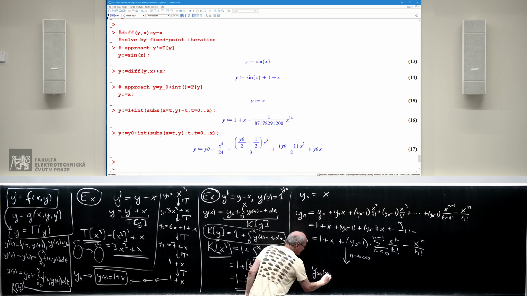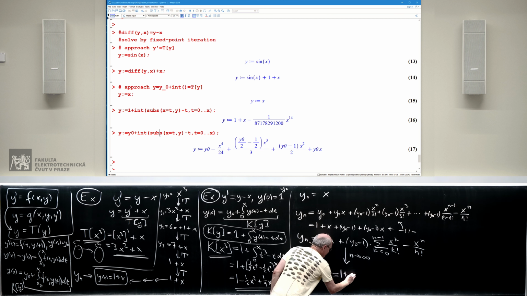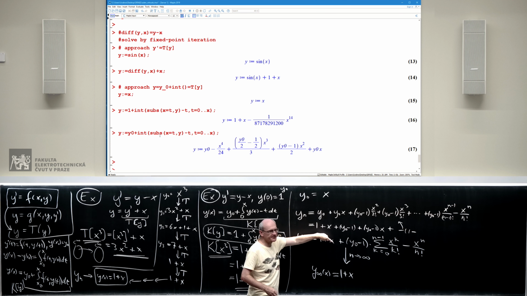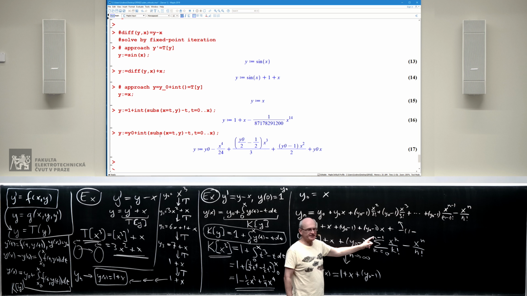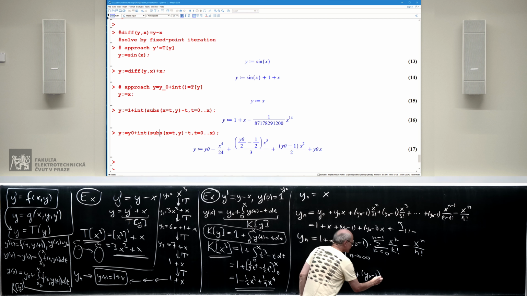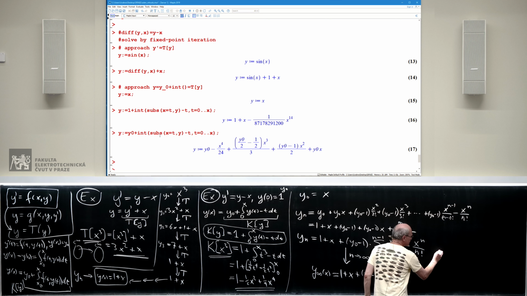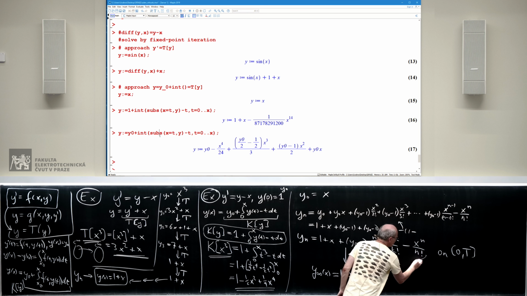And the answer is that I get a limit. How do I know? Well, first of all, 1 plus x, that's a constant. It's a function, but as a sequence of functions, it's a constant sequence of the same function. Then there is y naught minus 1, and we know what's happening here when we send n to infinity. We get Taylor series, which is actually quite known. If I put infinity here, this becomes exponential. So it's e to x. That's very nice. And finally, there's this power, and again, we are doing a limit on a finite, bounded interval like that, and this goes to 0.